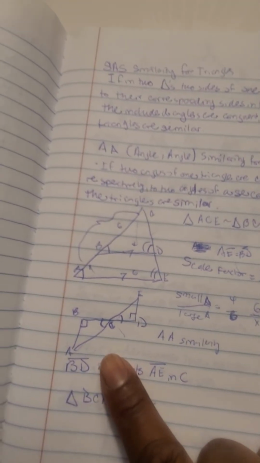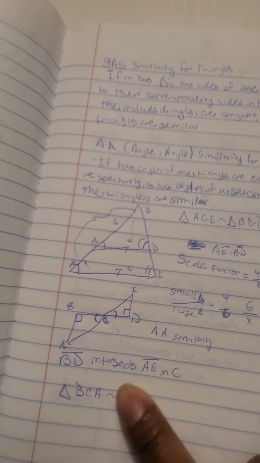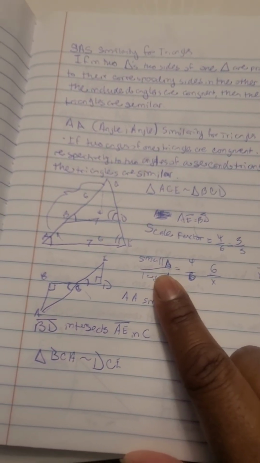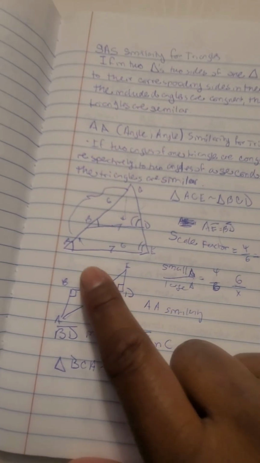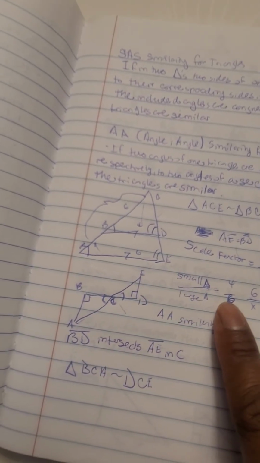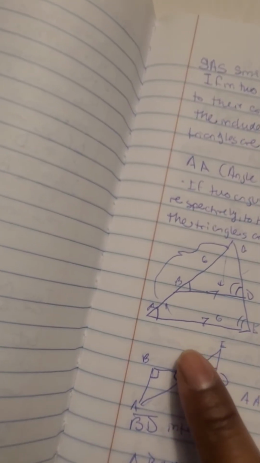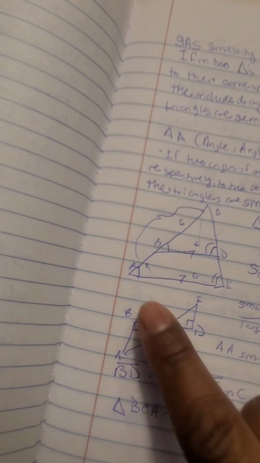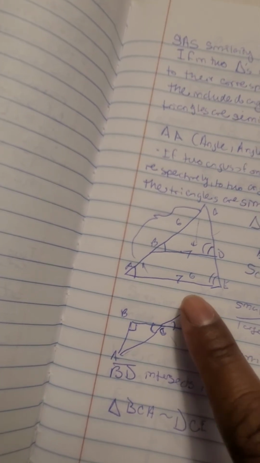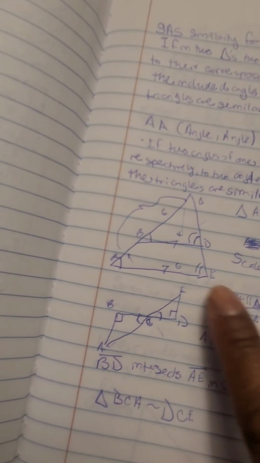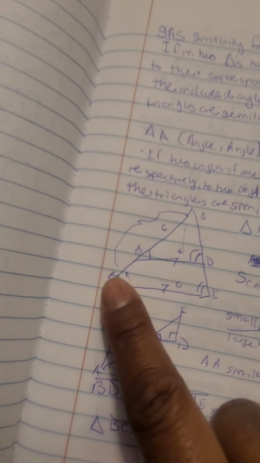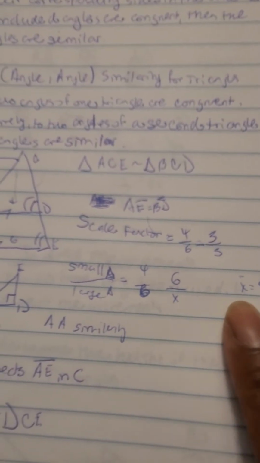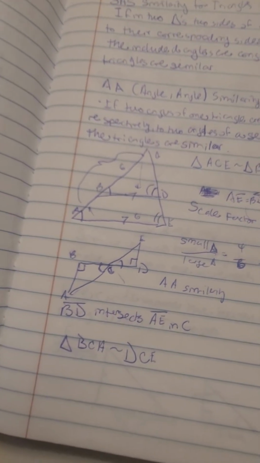Down here we worked on trying to figure out how they were similar with the equation. And you have the small triangle over the large triangle. So for instance, you had the 4 and 6, right here. These were the two sides, and you were trying to find X over here. So you put the 6, which was the small triangle, for the big, and then the big one is what we're looking for. And you do the math, and you got X equals 9. That's how you figure it out.